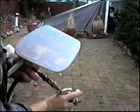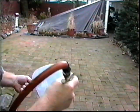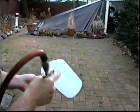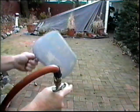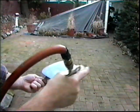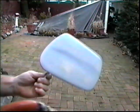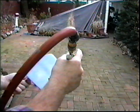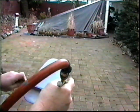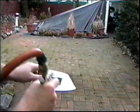Now you can tell we're really tap dancing around the weather here. But again, I'm hoping this is going to be the last time or one of the last times we have to spray the silver. I'm going back over the spot, back around the edges, so that they get extra. That's one way of keeping the weight down without sacrificing the finish.